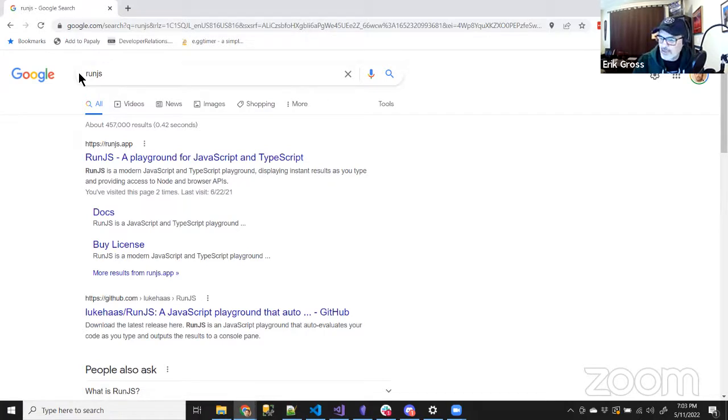Anybody know what TypeScript is? Have you heard that word before? Sudash, you're muted. Were you going to say something? Can anybody describe roughly what it is? If not, that's fine. It's not loosely typed like JavaScript. That would be a good way to describe it in simple terms, and that's perfectly appropriate.